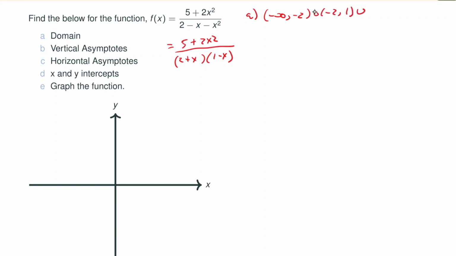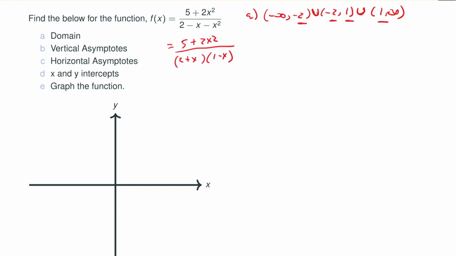union negative 2 to 1, union, this is not a U, this is the union sign, union 1 to positive infinity. So that means that at -2 and +1, we should have either vertical asymptotes or open circles, holes, representing that in the domain, for x equals that value, the y value does not exist, because the x value itself is not defined there.